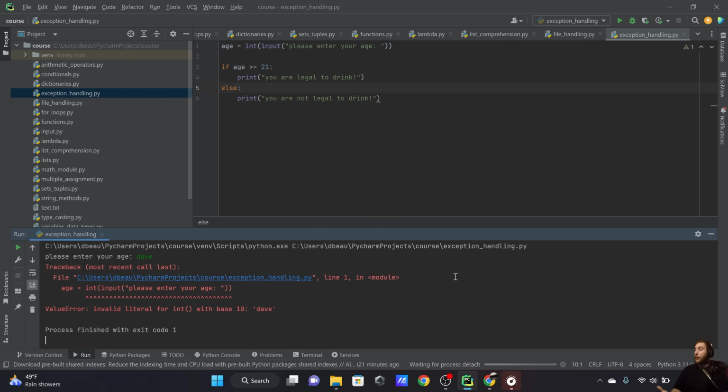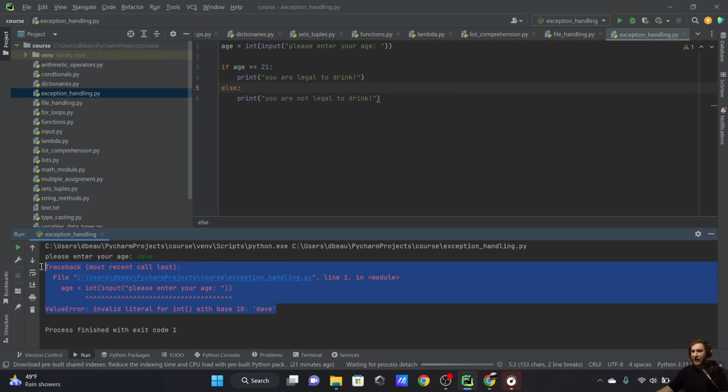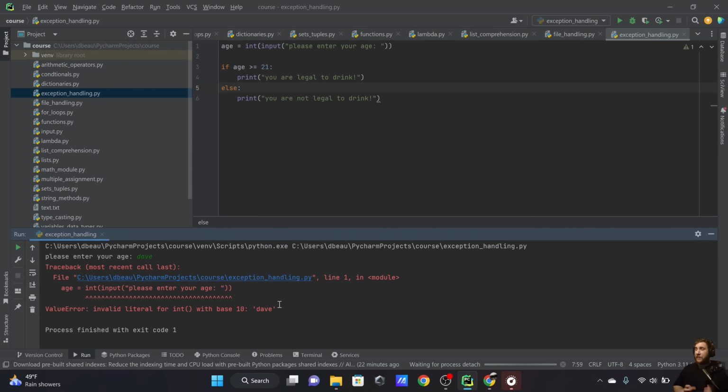Now, how do we fix this? Generally, when we're handling an exception, we want to fail gracefully. We don't want this to happen because users get panicked. They don't see what this is. This is a big deal to people. It's a big deal to me, and I like to write a lot of code, so I don't like to see errors. We can handle that gracefully using the try keyword and the except keyword. We can also use else and finally, but we're not going to go over that. Let's just go over try and except.